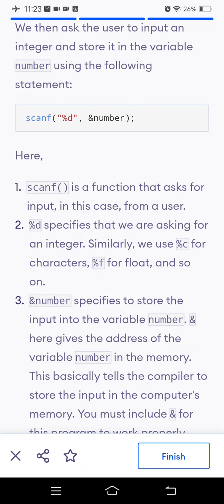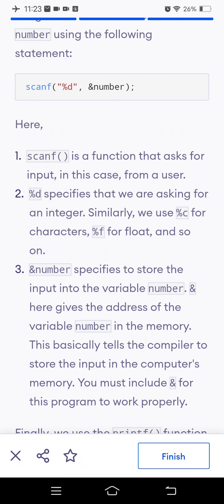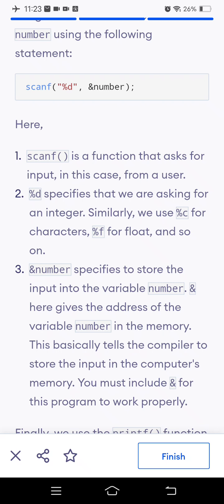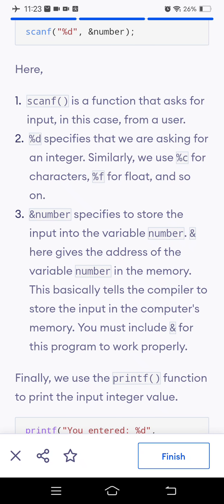And number specifies to store the input into the variable number. And here gives the address of the variable number in the memory. So, itong tanawon. Okay, later. Masabtan na to ni later. This basically tells the compiler to store the input in the computer's memory.